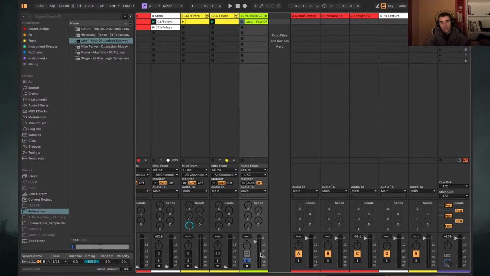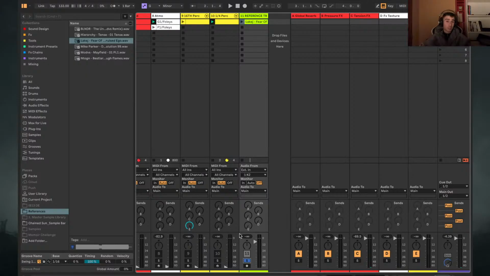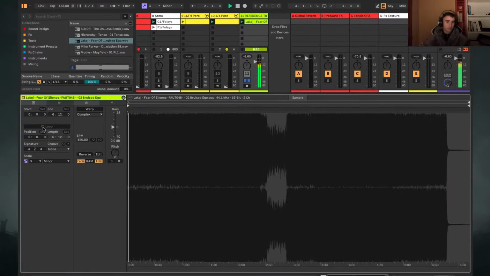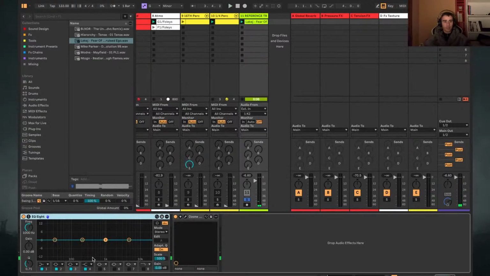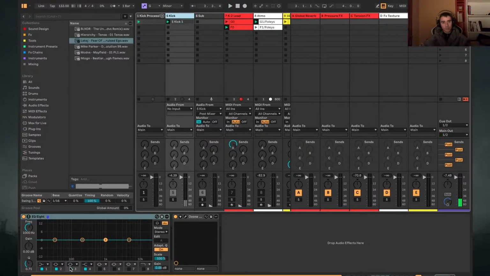Put it around minus 6 dBs because you need to keep in mind this track has been mastered, okay? How do I check if the level of the track is similar to my track? I put a low pass, okay? I just hear the attack of the kick, okay?